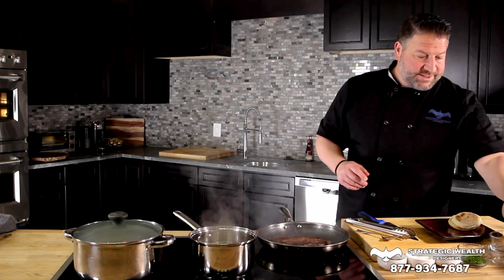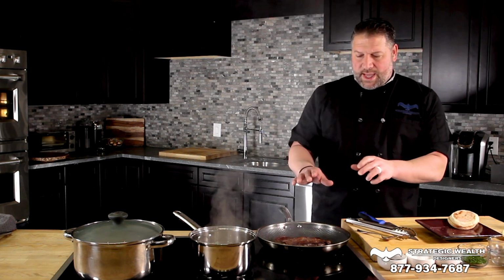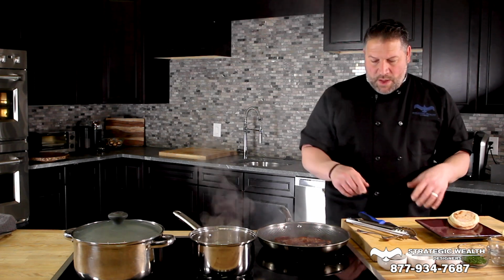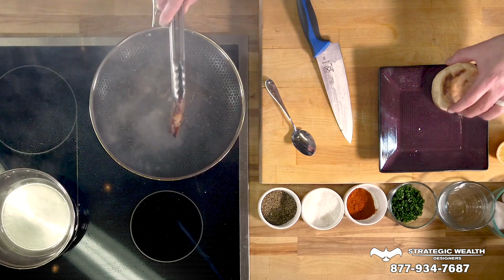Meanwhile, the ribeye is almost done. Just like any other piece of meat or steak, when you cook it, you take it out, you gotta let it rest for a little bit. Let all those juices incorporate back out through the muscle. So we're gonna go ahead and take that out now. We're gonna let it set on the plate.